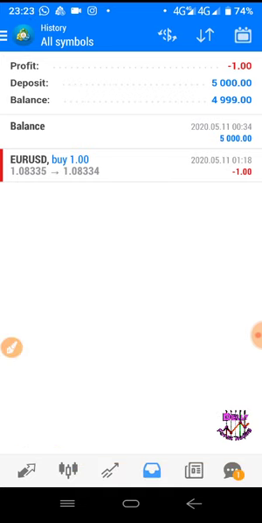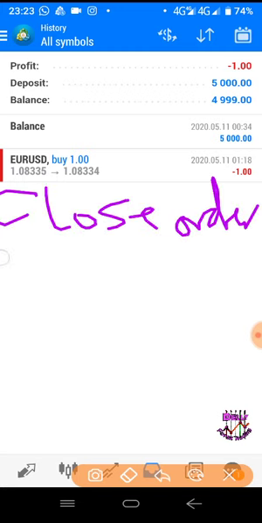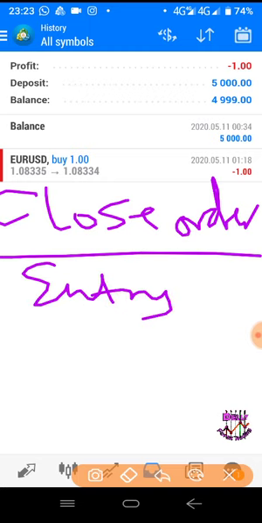For the close order, you need to keep watching your trade all the time, because if I give you, as I gave you earlier, you purchase, you put your entry, and then the last TP, which is TP2, is the one you're going to use.